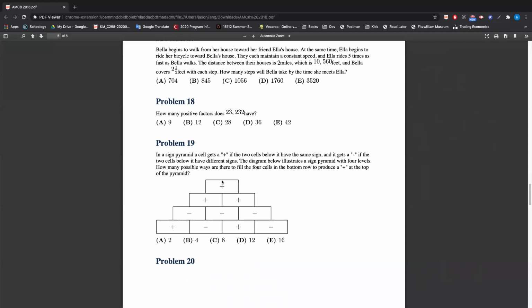So for this one to be a plus, that would basically mean that these two have to be the same, right? So let's stick with our example for now. There's obviously the other case where it's 2 minuses, and we'll deal with that later. Okay, so these two are both pluses. So let's look at these 2. These 2 would have to be the same, and these 2 would have to be the same. So whatever this one is, all 3 of them are going to be that.